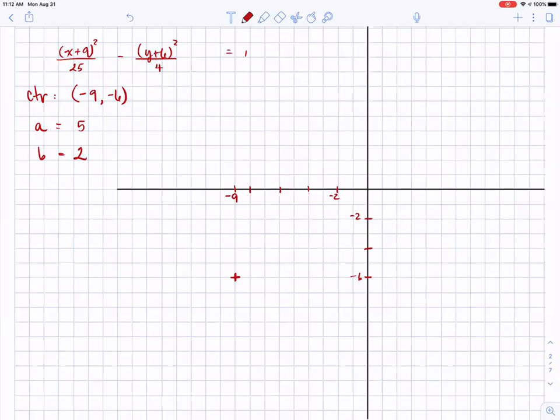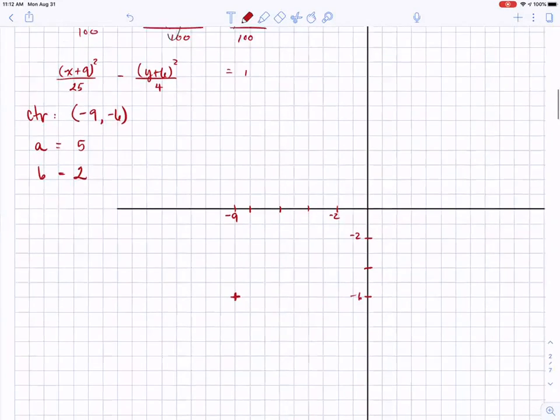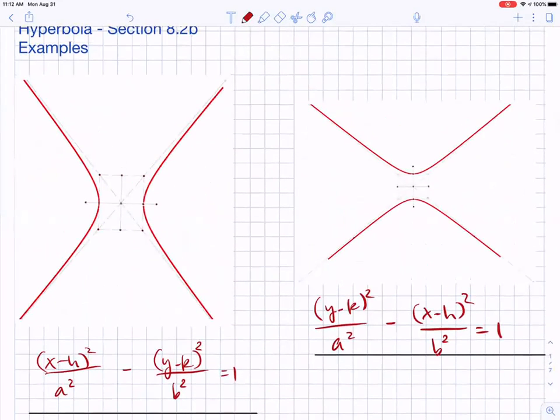Okay, so let's talk about how do you know, so this is going back to your overview. How do you know if the hyperbola is supposed to open up right and left, or if the hyperbola is supposed to open up and down? How do I know which one to choose? You know, in the ellipses, it all depended on the denominator, didn't it? But that's not the case anymore. So how do I know if a hyperbola opens right left or up down?